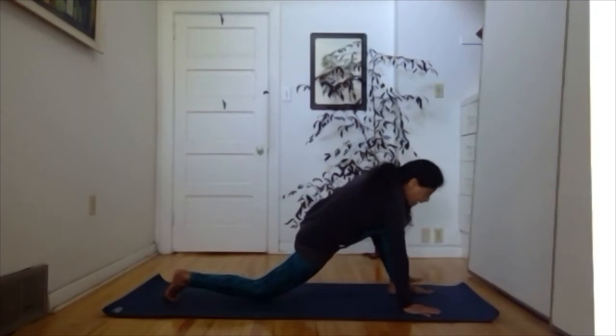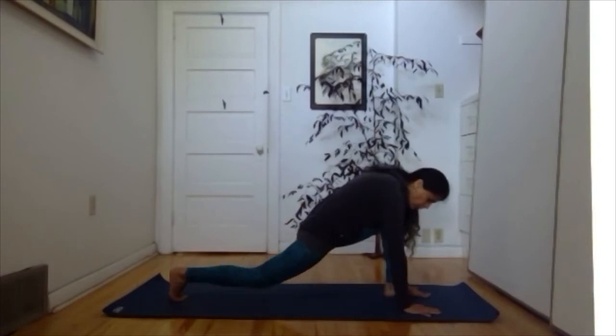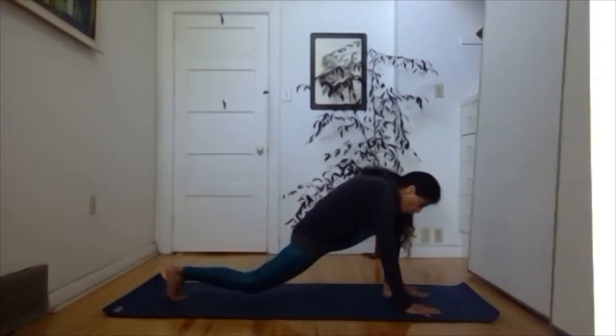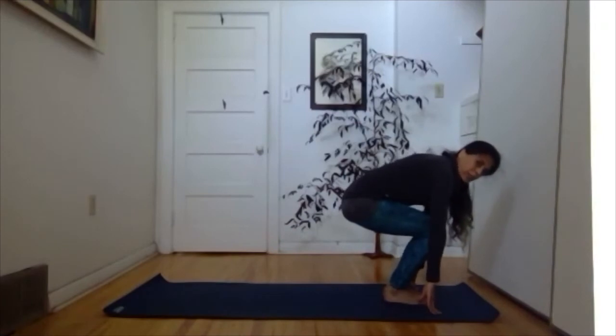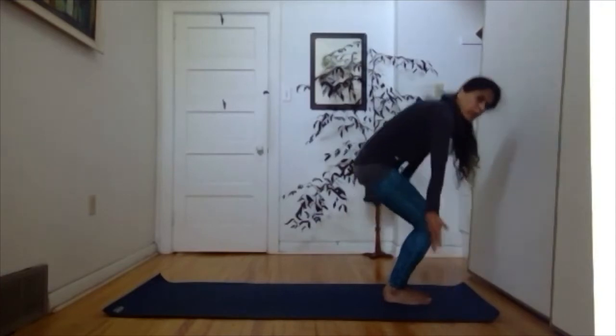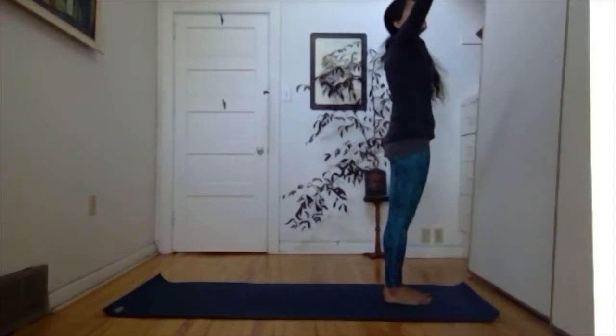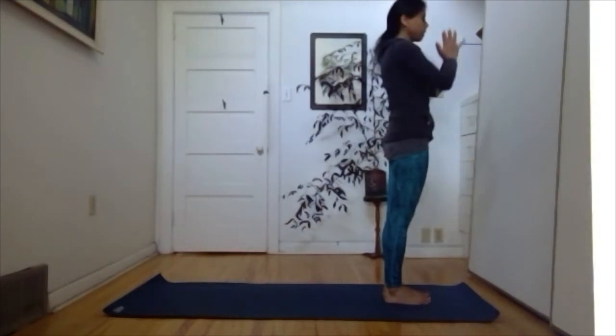Bring your left hand down. Take a moment to pause here. Get your bearings. Curl your right toes, lift your right knee. Draw your right foot forward. Form that funny squat in between to a real squat and standing. And bring your arms up all the way. Palms together, palms to heart.